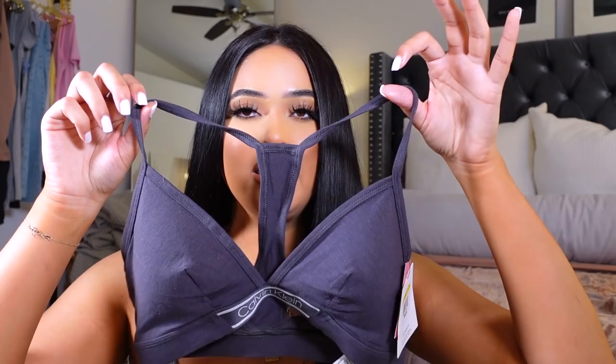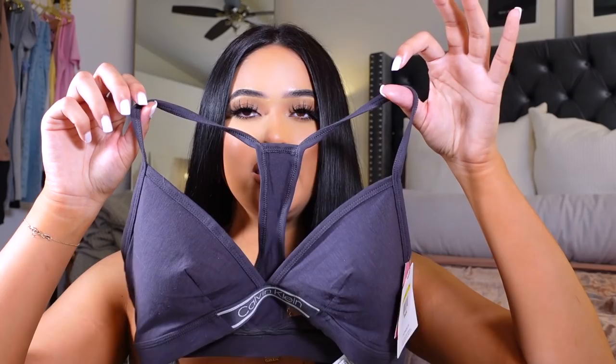I almost forgot to show you this — I got this bralette, it was $12.99 marked down from $26, in a size medium. It's from Calvin Klein. I've heard it called different names but this is just a bralette I like to wear on an everyday basis. I do not like wearing bras with wire — it puts me in a bad mood especially in hot weather. I just feel anxious in them. This one you can even remove the little cup if you don't like it. You can find this brand at Marshall's more easily than at Nordstrom or Urban Outfitters where it's super expensive.